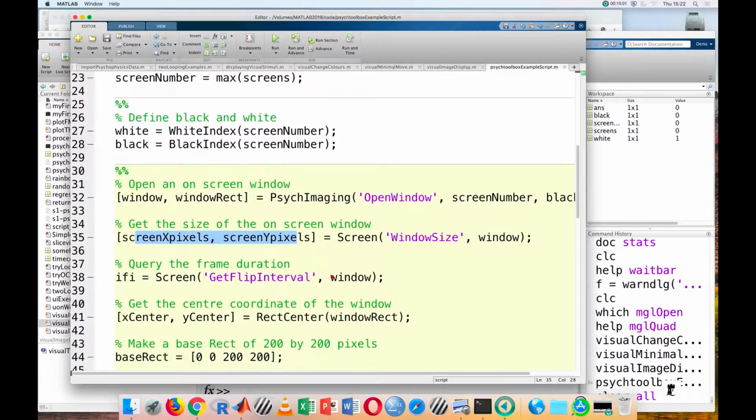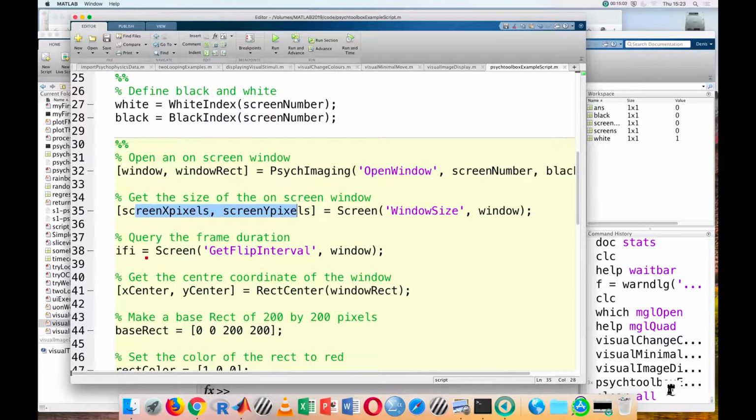The flip interval, IFI, I guess they call it here. That's how long it takes between frames, okay? So that's probably going to be like 16 milliseconds, or it might be 10 milliseconds, or it might be half of that if you're on a really fast monitor. And that's important because, for example, when you're trying to figure out how to move things across the screen, the step size that your object has to take depends on how much time has elapsed between each frame, okay? So if you have a very fast monitor, you need to take smaller steps, okay? So you want to have information about that.